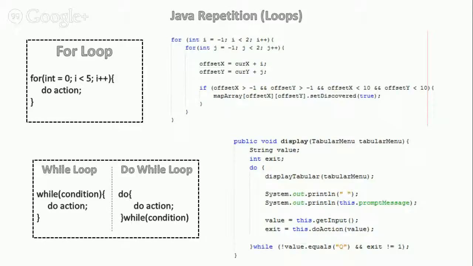If you break it down, the first part of the for loop is where we set a 0. We start at the number 0, and the next part says to do it as long as it's less than 5. So we're going to loop through 0 through 4, and then it's going to stop. And then the next part tells it to increment by 1. So every time it goes through, it's going to do the action 5 times. So that's what the for loop does.